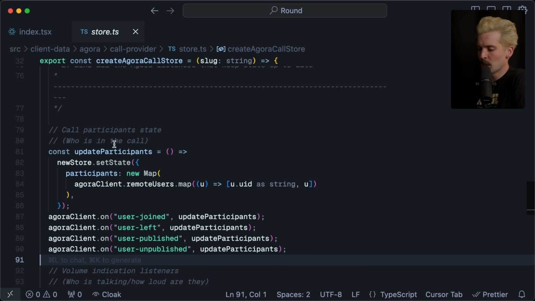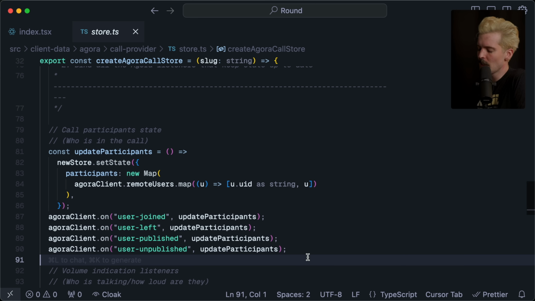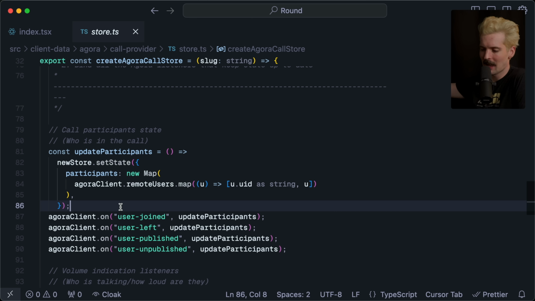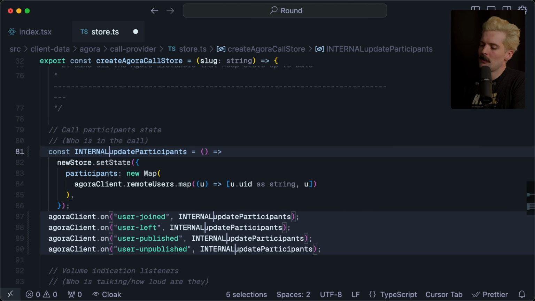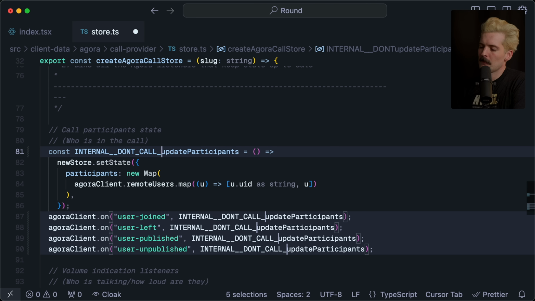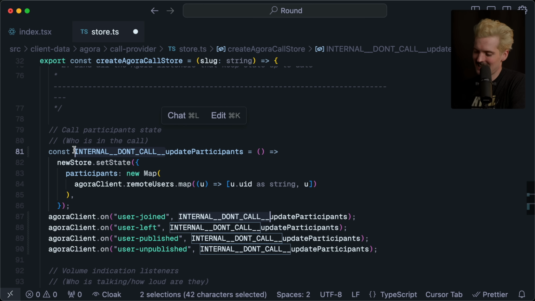I don't want to have to expose an update participants function just so it could be called in this definition. I want that functionality to be defined here and consumed here, and then the actual values to be exposed elsewhere. And if the store requires me to expose all of the update methods, those are now accessible in all of the places in my code base, even if I don't want them to be elsewhere. And the solution for that would be I'd have to name this terribly, like internalDontCallUpdateParticipants, something like that. And I hate that.